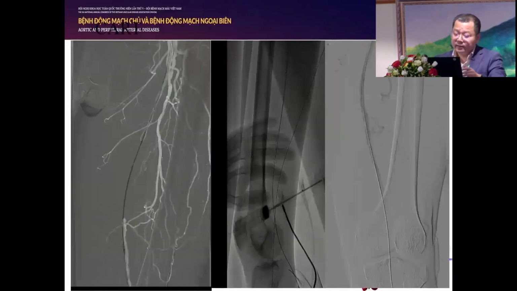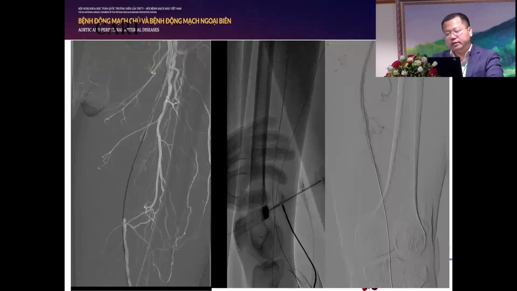This case is a first-time soft lesion of CTO, but when I go antegrade, I cannot cross the lesion, so I must choose the retrograde approach, and in this case I use the CART technique.